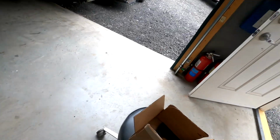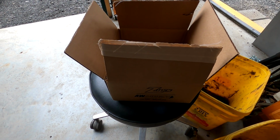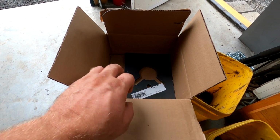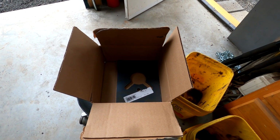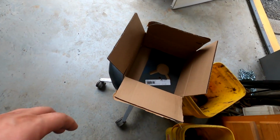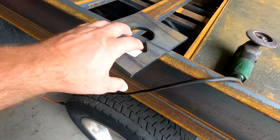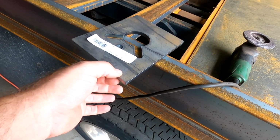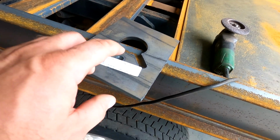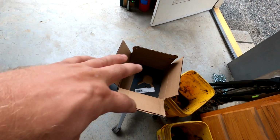So what I literally got, and I'm not going to name the company that did it, was a box this size with a piece of packaging in there and no plates. I can see what happened, because this edge of the box was all torn up. These things are sharp, and they weren't wrapped in plastic. This time I got them, these plates are all wrapped in plastic. There was a ton of packaging around them, and this box was in a bigger box with packaging around it.